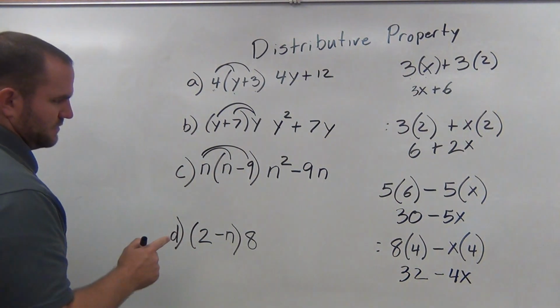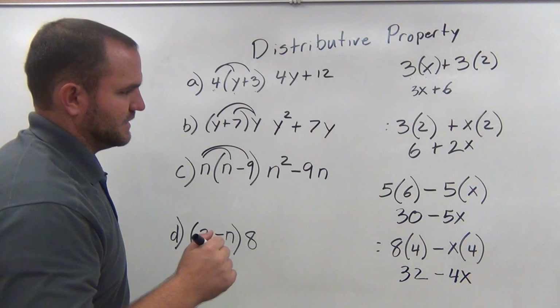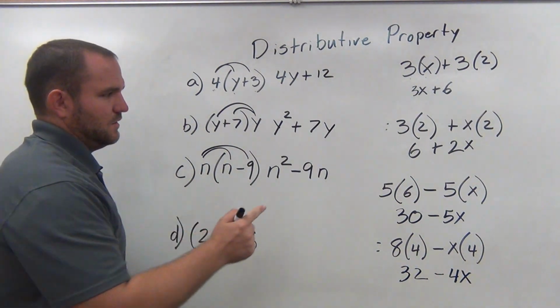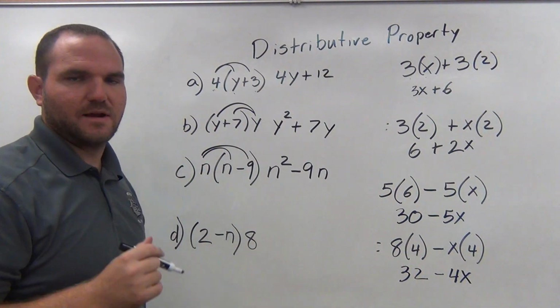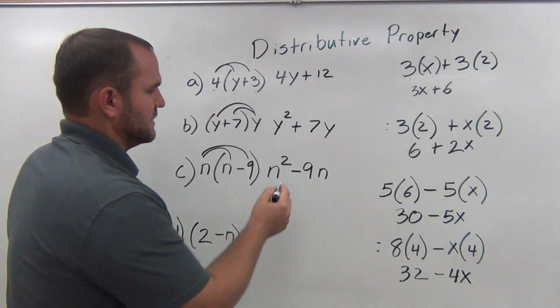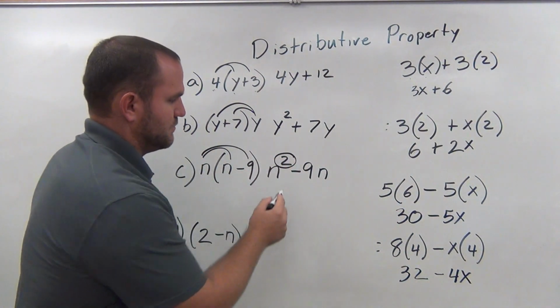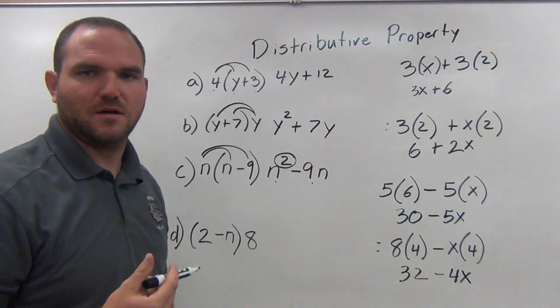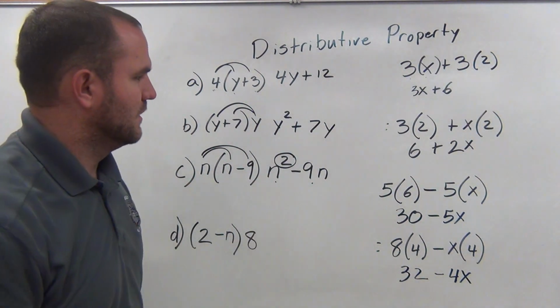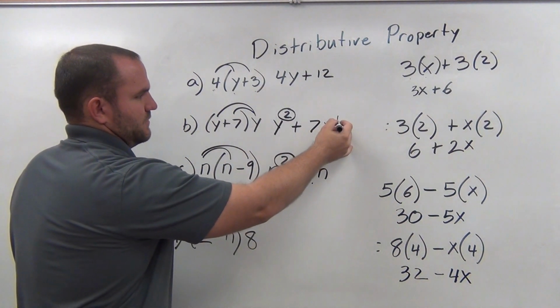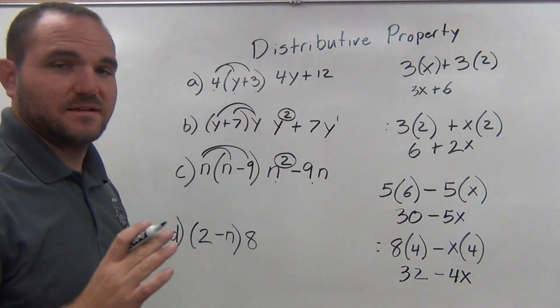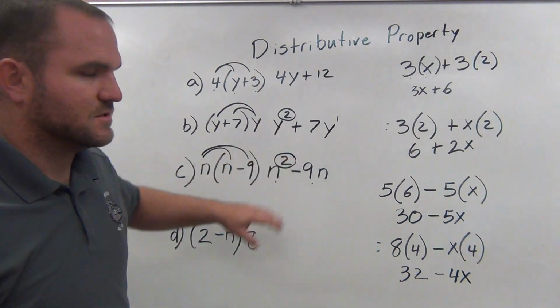Let's explain something else. So you'll notice that now I have a y squared and a 7y. These are actually not like terms because of this. You can't put these two together because of the exponent. All right, so I have a y squared and a y to the first power. So these cannot go together. So they would stay just how they are like that.